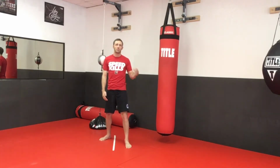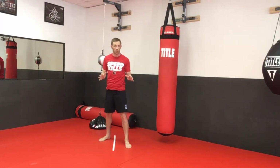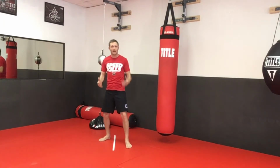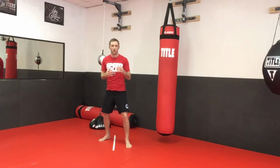Okay, now putting pressure on the toes, that's another thing where I try to teach somebody this. They feel like they have to get up on their tippy toes. That's not what we're talking about. Okay, you can make contact with your entire foot or most of your foot. You just want that pressure on your toes so that you can spring.